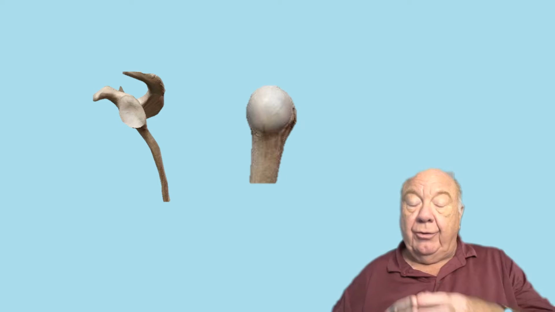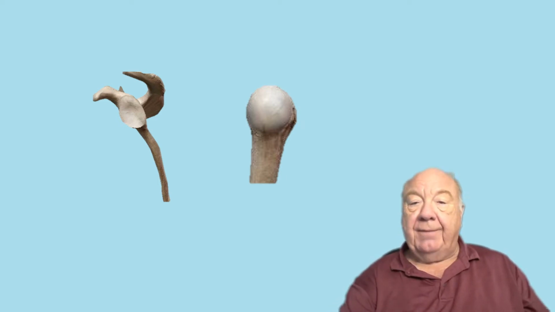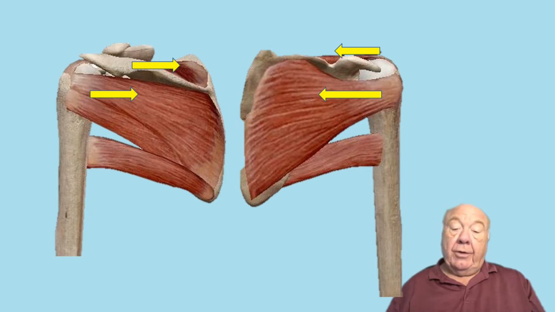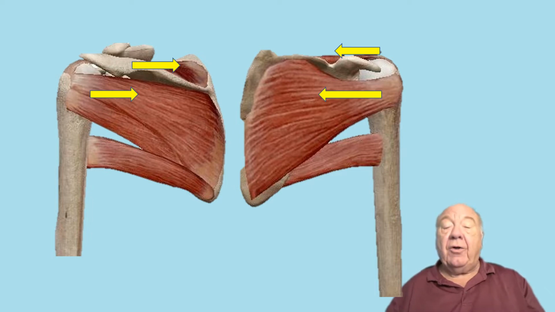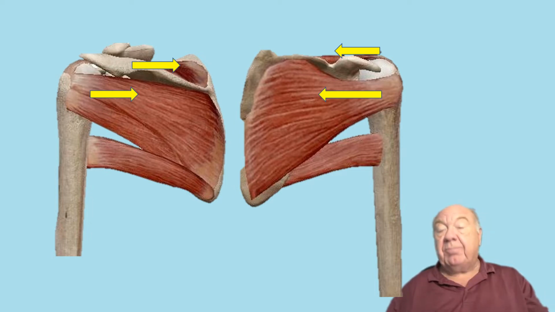But in order to do that, these joints have to be forced into each other. So let's have a look at that. Okay, so dynamic stabilization. This is done by the rotator cuff muscles and the long head of biceps. In fact, experimentally on cadavers it has been shown that if you cut the long head, then it takes about half as much force to dislocate the shoulder than when the biceps is intact. And this is when the biceps is not contracting because it's a cadaver. So this plays a huge role in it.